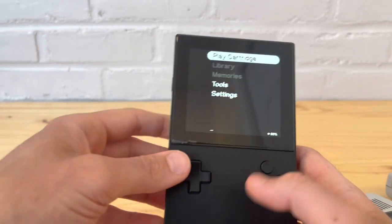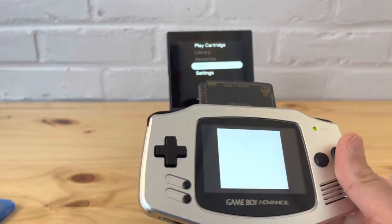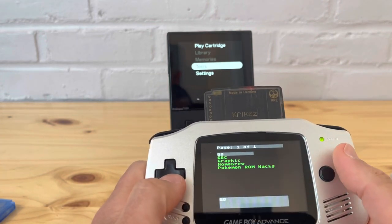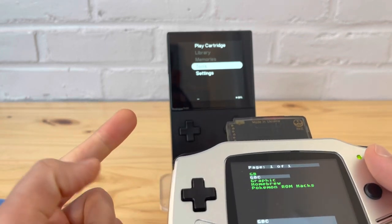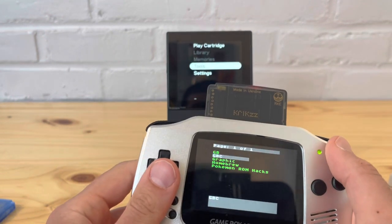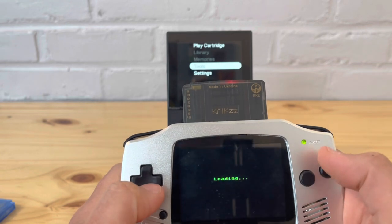Let's change it up. For Game Boy Color we still need to use the original Game Boy to load it first — that's really a pain. It's a very good product and I wish it worked properly on the Analog Pocket, especially since Analog says it's compatible with almost all cartridges, and Krikzz already said the Analog Pocket is supported. But neither side has released a fix, and the firmware hasn't been updated in a long time.